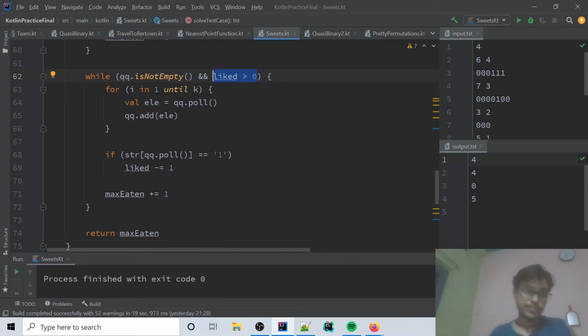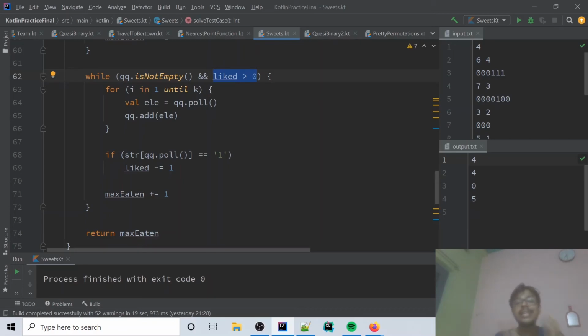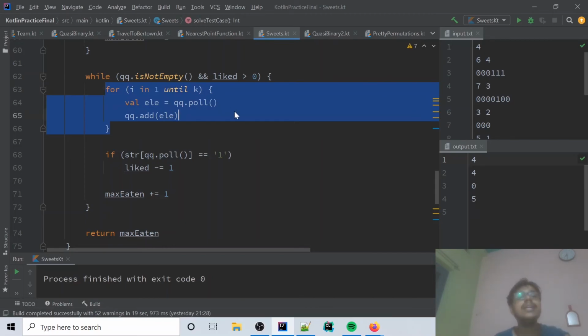In that loop, as I said, I will take k minus 1 elements and put them at the back of our queue. So this loop iterates from 1 until k, basically 1 to k minus 1.